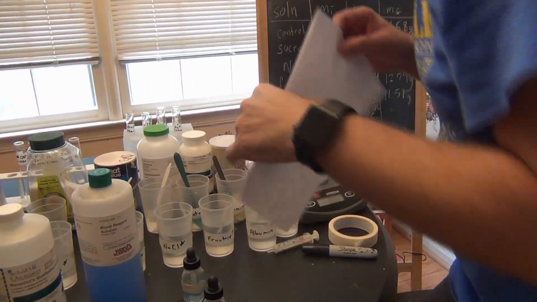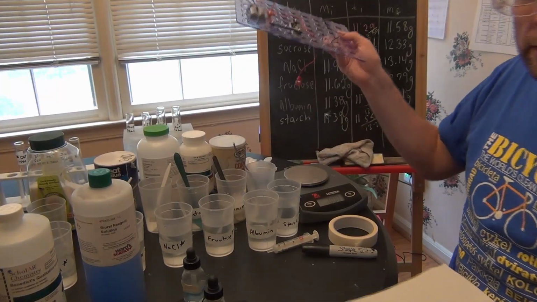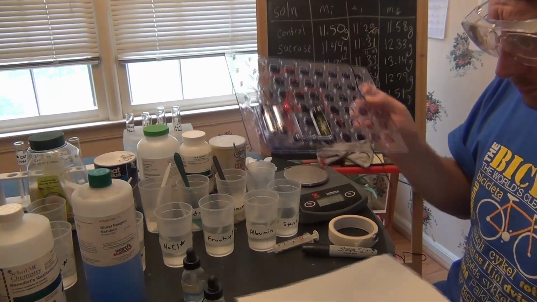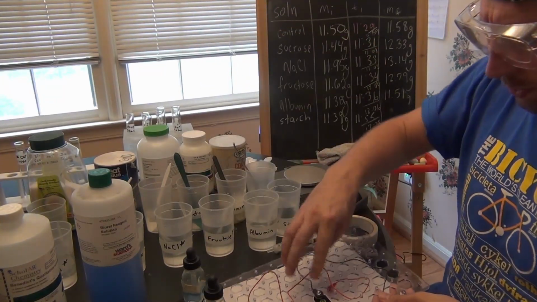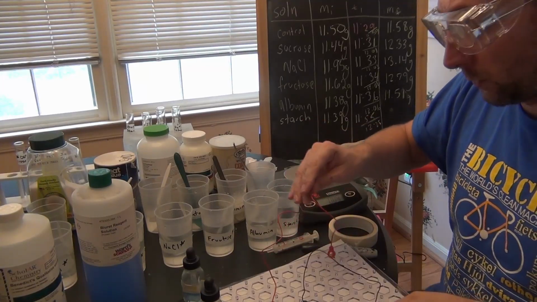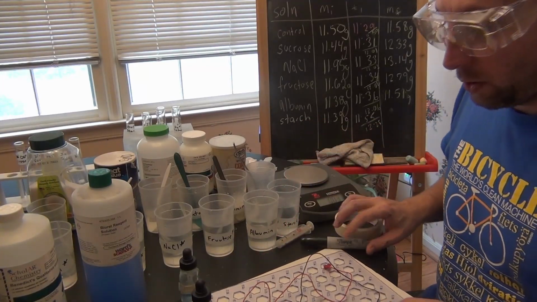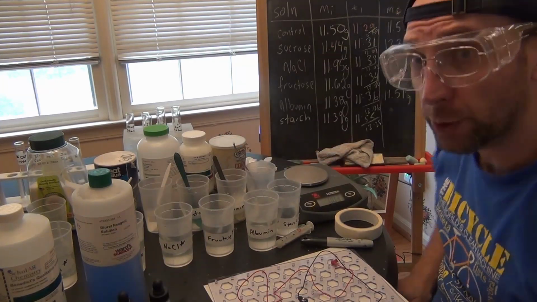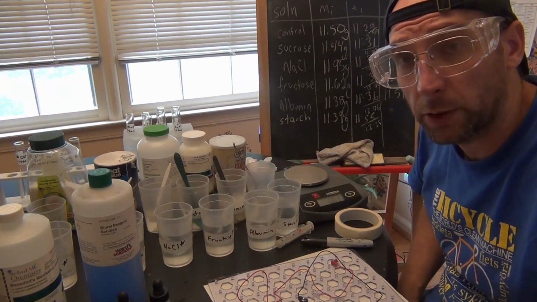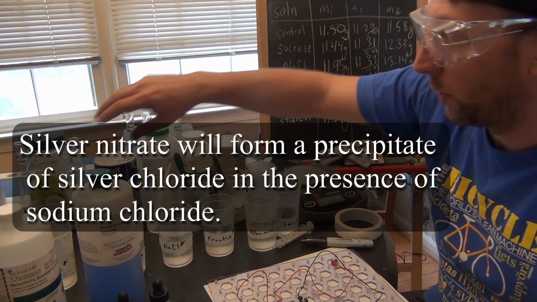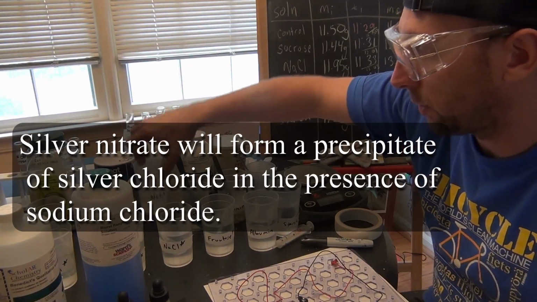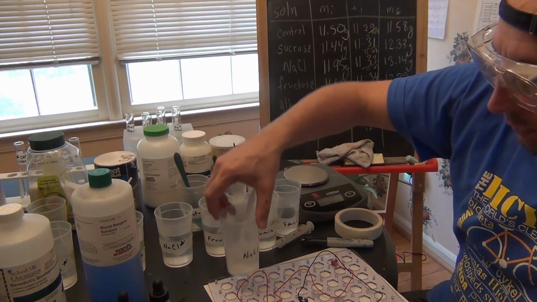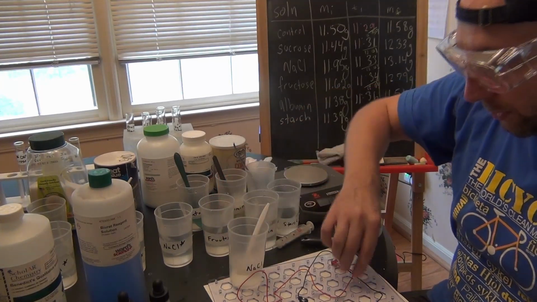I also asked my children to make me a quick little conductivity tester using snap circuits. So we're going to use this to check to see if salts moved. There are other tests that you can use for salts. You can use silver nitrate to test if there's salt in a solution. We're going to start with just taking the original salt container and test to see if there's conductivity.